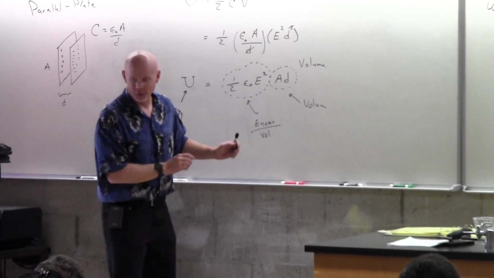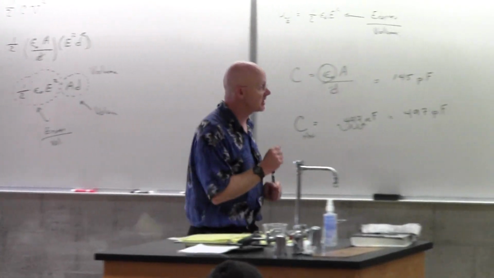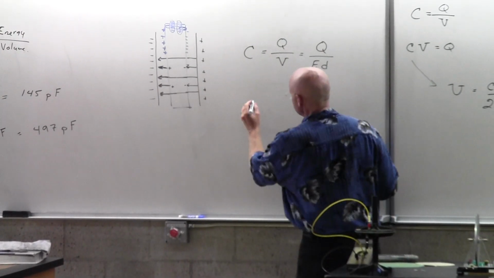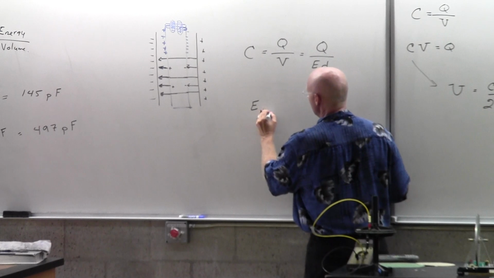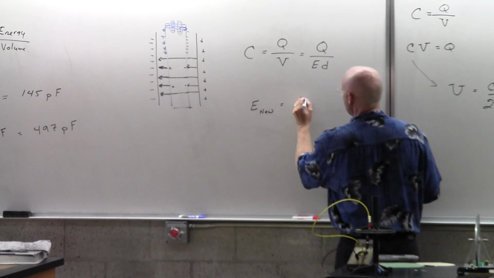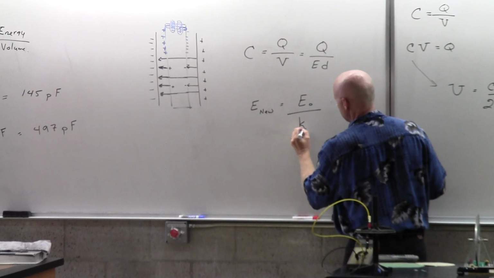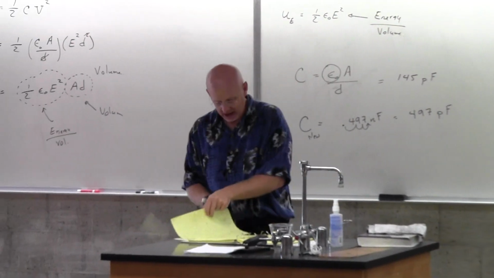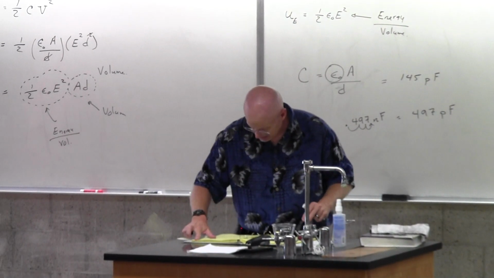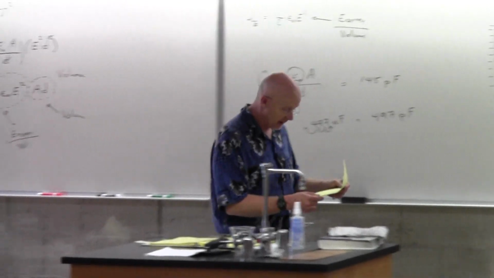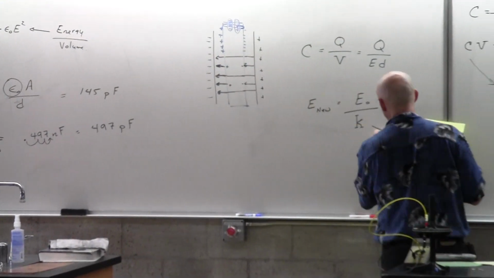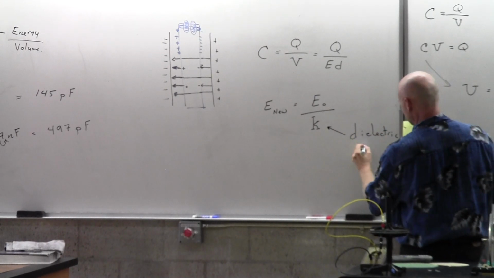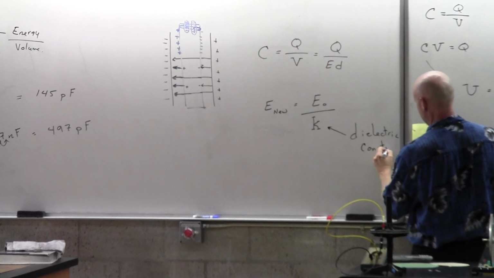Actually, we'll hold off. We'll play some tricky games here. But let's just understand the physics here for a moment, that this does reduce the electric field. We like to say that the new electric field has now been reduced by a factor. We use the Greek letter kappa. We call it its dielectric constant. And it has to do with the material. The field is weaker. This number right here is the dielectric constant.